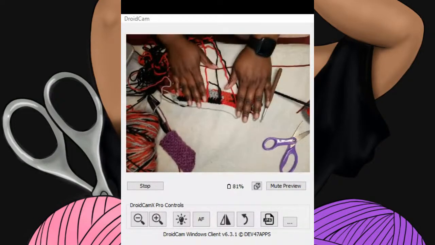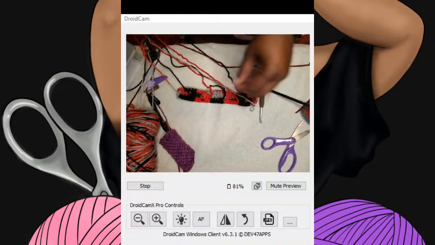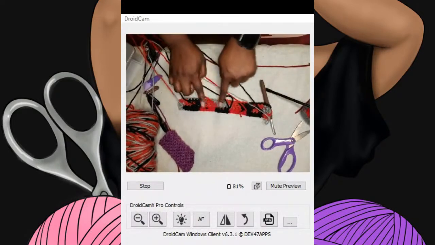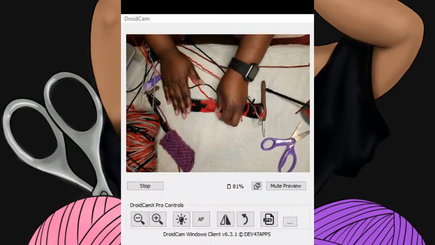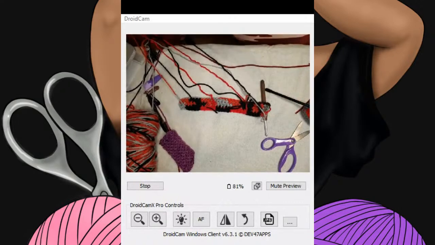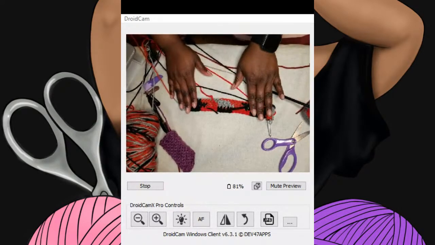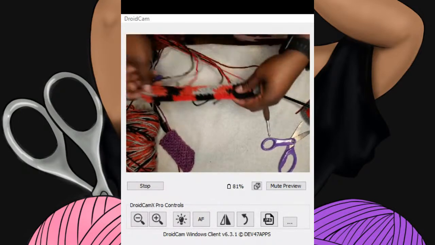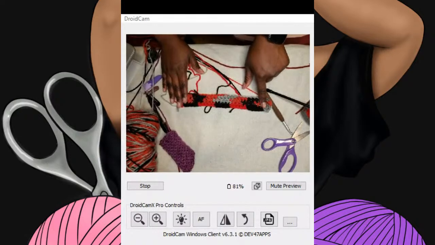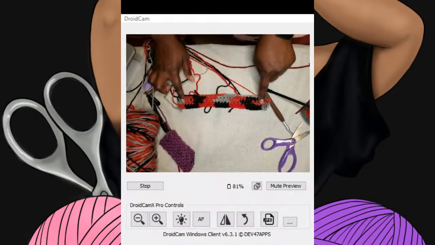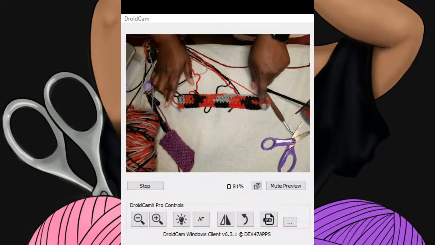Okay. Now, so now you see the back. The back has all of the strings that's hanging. That is fine. You don't mind the back having the strings hanging because you can always fix the back. It's the front. The front you do not want to have the strings hanging. You want it to be clean and you want it to look good.